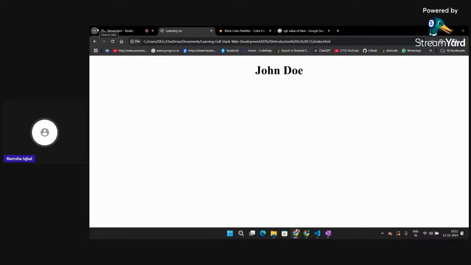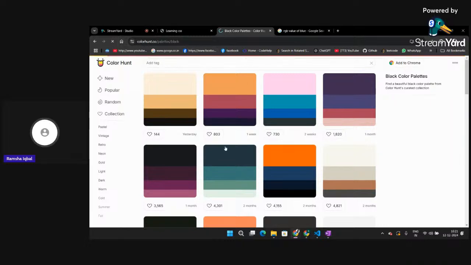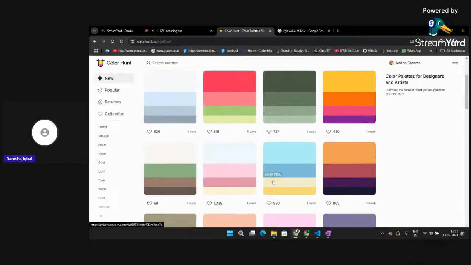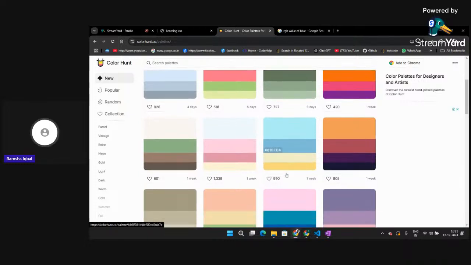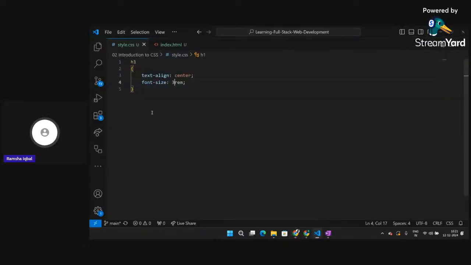Now what we'll do is, I want a little bit better background than white for this particular web page. So I will go to this particular page and search for a very good color. You can also take any color of your choice. This particular palette is, I think, looking good. So I'll go with this particular color, which is lighter.